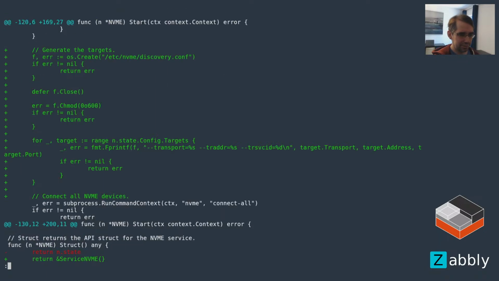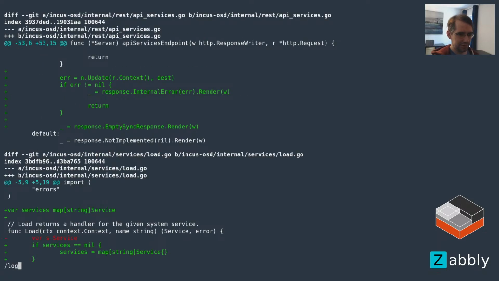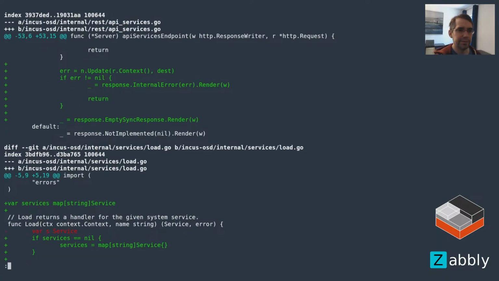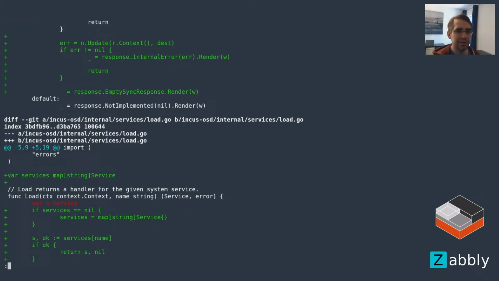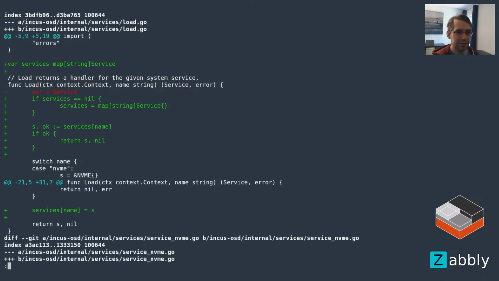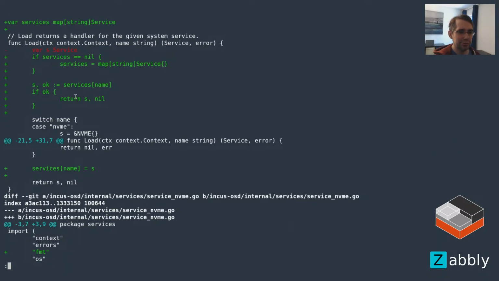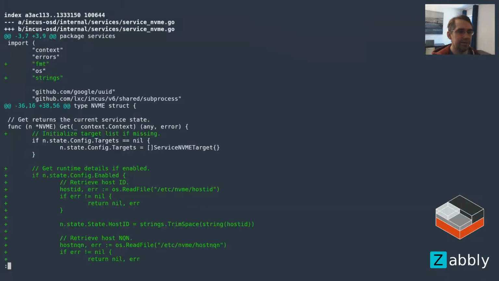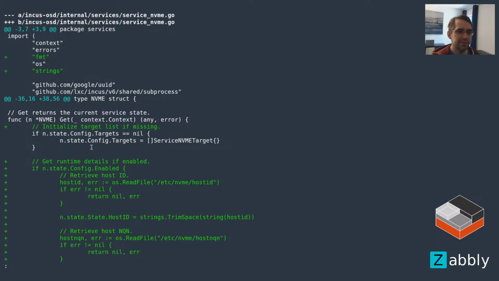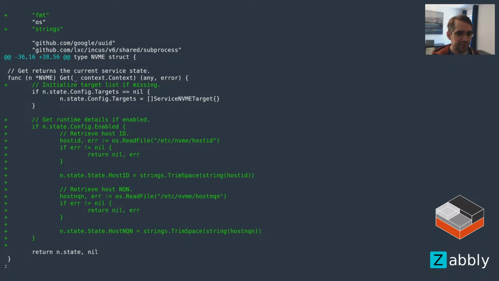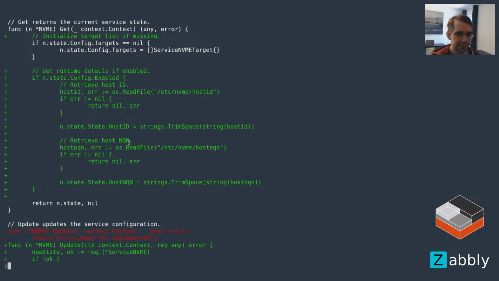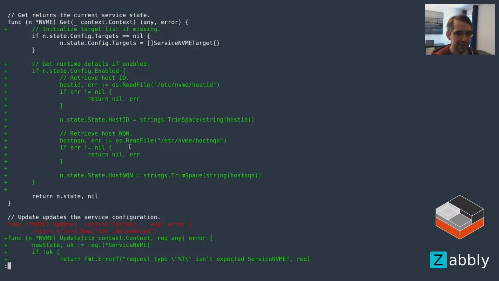So, changes that we have. Is there anything I need to get rid of in there? Nope, more logging. So that's what we've done today on top of what was there basically from last week. The update endpoint is there now, so that's good. There's a temporary cache situation I need to get rid of here. That stuff should be replaced by using our internal state mechanism instead. Then service NVMe is here, and we can see that now the get function gets the host ID and the NQN if the service is enabled.